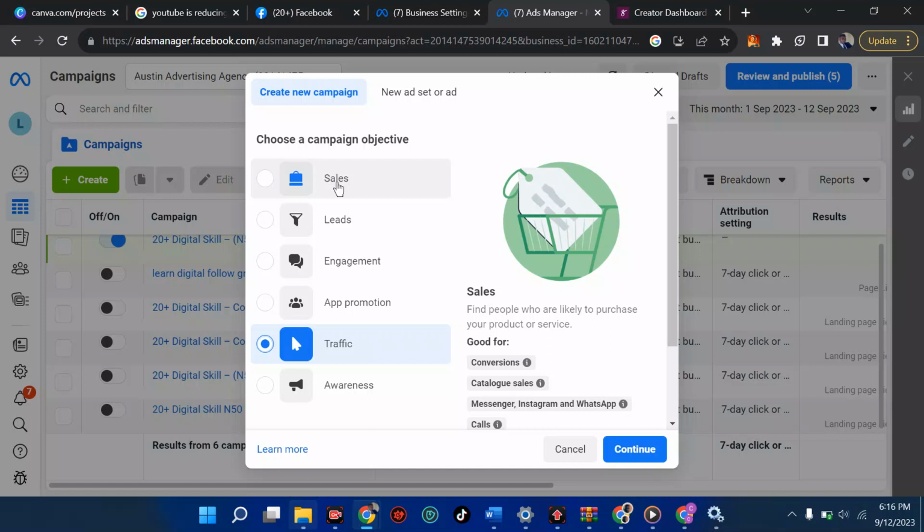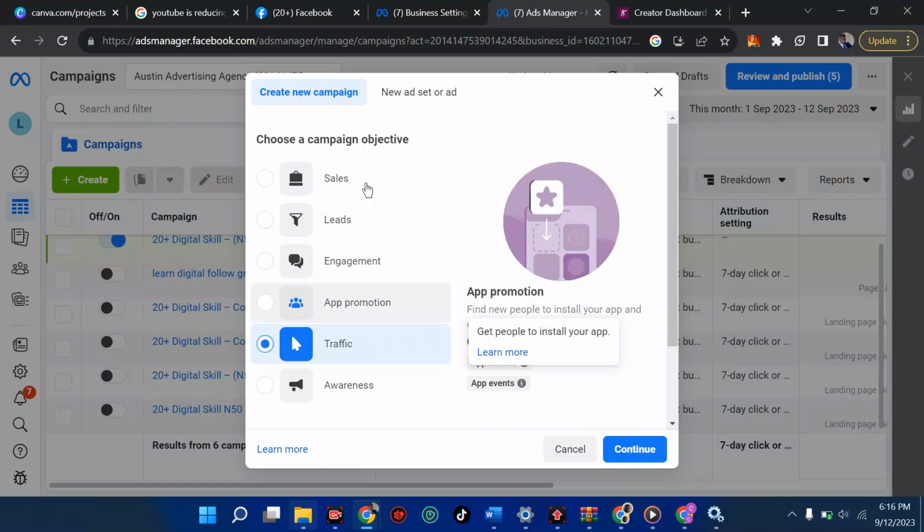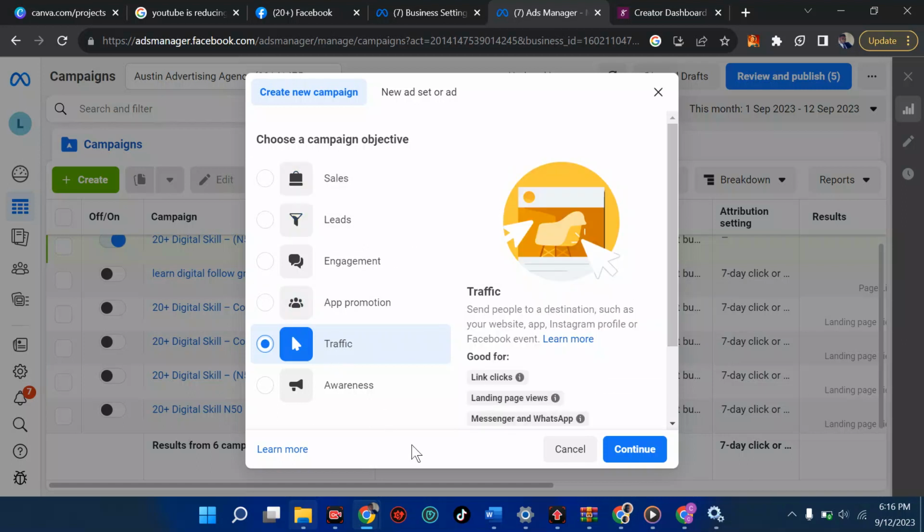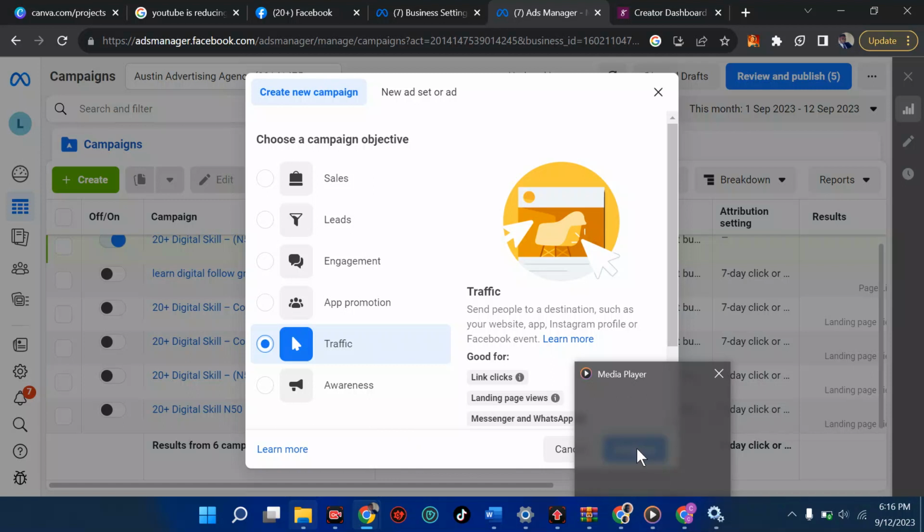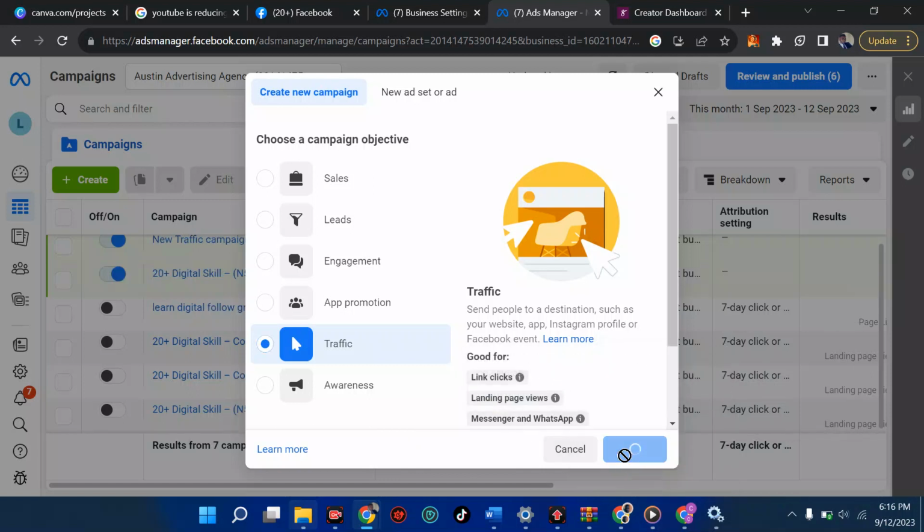It's really your choice. So from here, you see anyone who sees your catalogs, but I want to use traffic because I want people to first of all see my website before talking about sales. Anyway, you can pick between them. So now I'm going to just move on faster than I have been. So what I'll do is click on continue. It's going to create a new one for me.